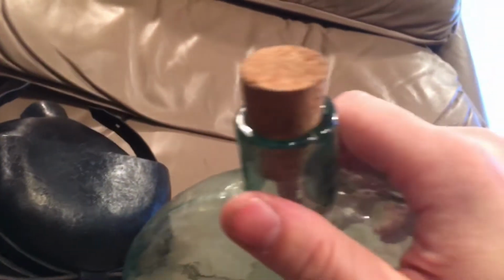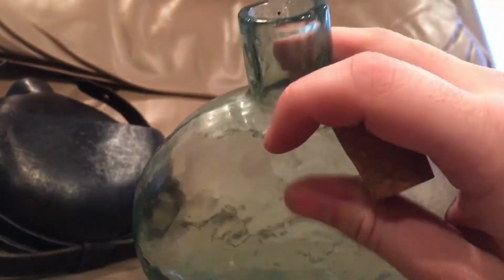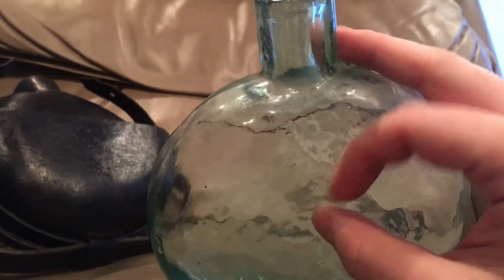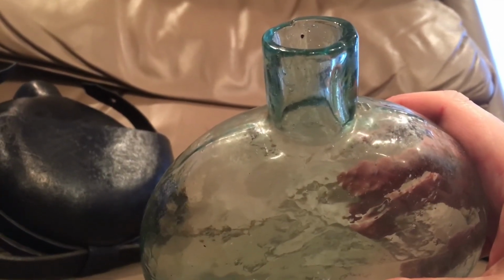It's got a cork at the top. I believe the cork was replaced at some point because this probably would have had a top bark cork, not a chunk cork like this originally, I'm guessing, for when it was made. Because that would have been a lot cheaper considering Portugal actually is like the world's number one supplier of cork.